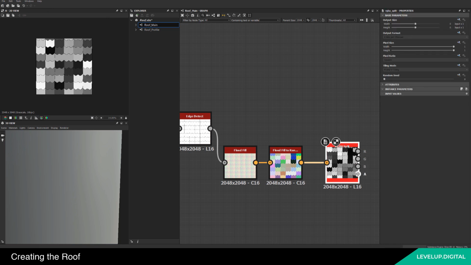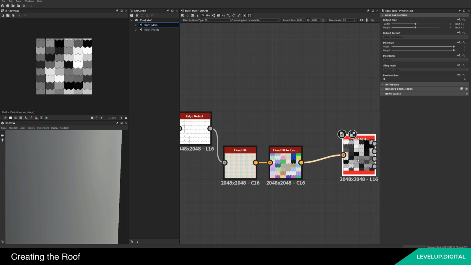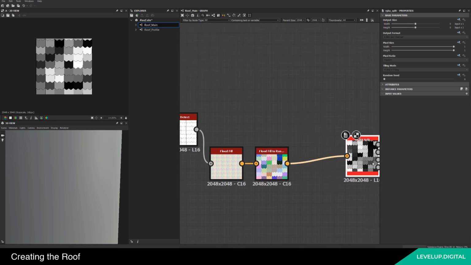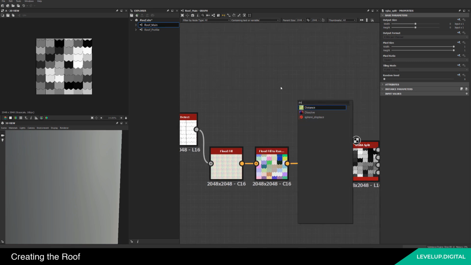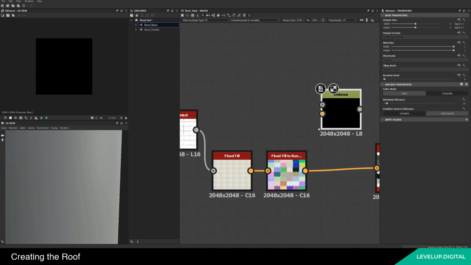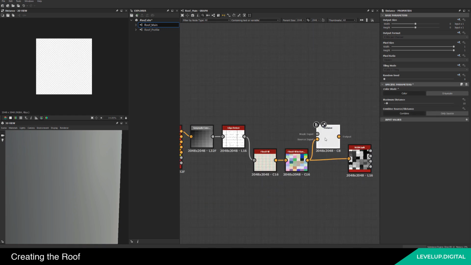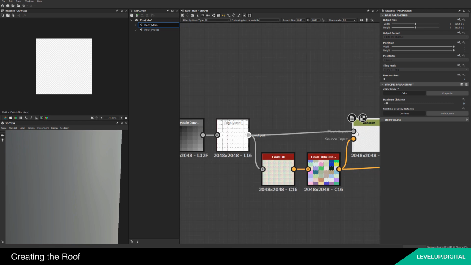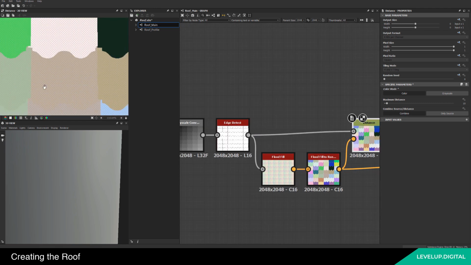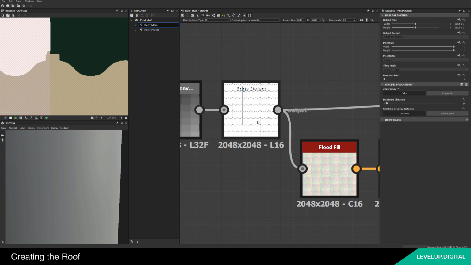3, 4 different setups. But before running it through this, we're running it through a distance node. A distance node will need a mask input. What it'll do is fill out all these small gaps between here.